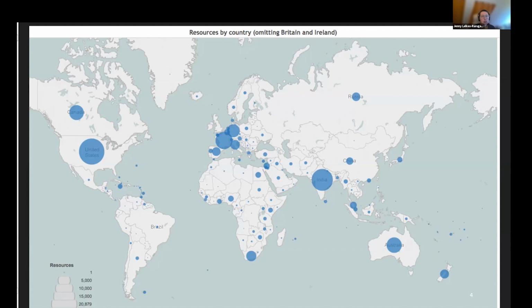And so it will also include information about environmental history within those areas. So as an example of the global reach of BBIH, this map shows the coverage excluding the British Isles. As you can see, the bibliography is particularly strong on former British colonies and Commonwealth countries, but also Britain and Ireland's immediate neighbours in mainland Europe.